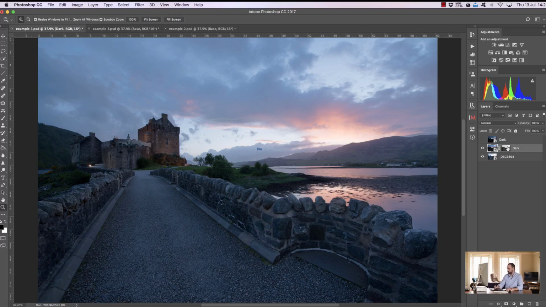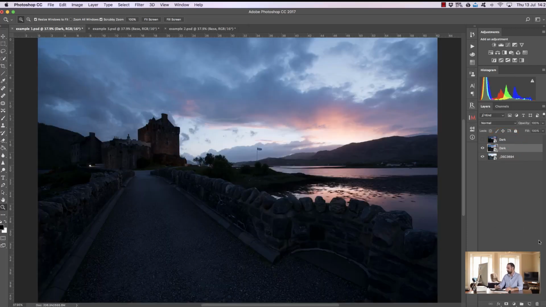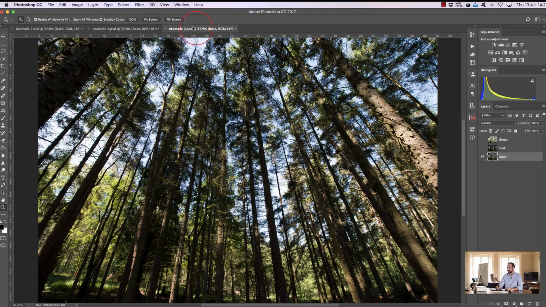So essentially, when we create masks, we need to ask ourselves, what do we want to select in the image? So if we want to select the sky in an image, we need the sky to be white or really light grey. And if we don't want to affect the foreground, we need that to be dark grey or black. So that's our goal in exposure blending and creating masks. Now with that in mind, let me show you a standard way to blend exposures.